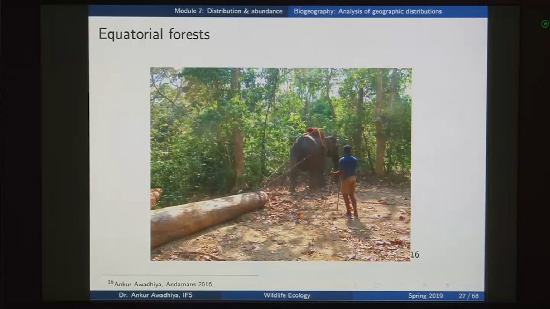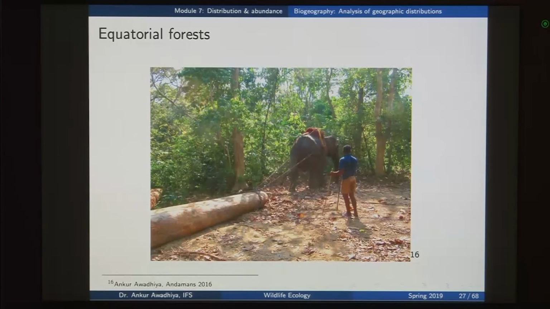Now, moving further south, if you visit the Andamans, here you have the equatorial forests. Now, in the case of equatorial forests, if we talk about the abiotic conditions, these are islands. So, the variation in temperatures is not very high, it is warm throughout the year, the rainfall is plenty, and when it rains, it rains cats and dogs. So, there is an ample amount of moisture that is available for the growth of vegetation.